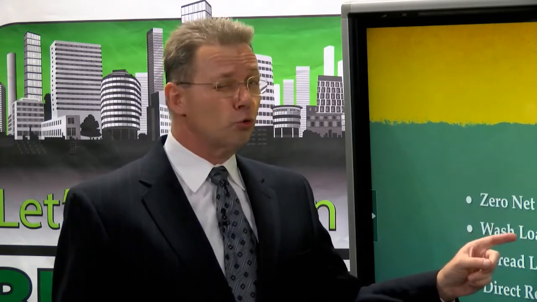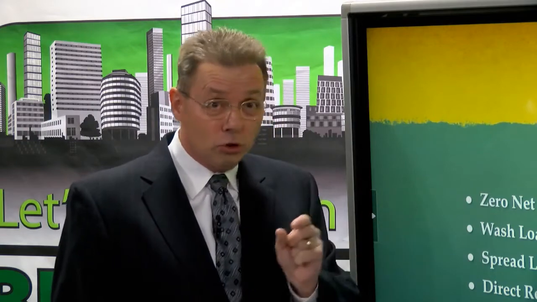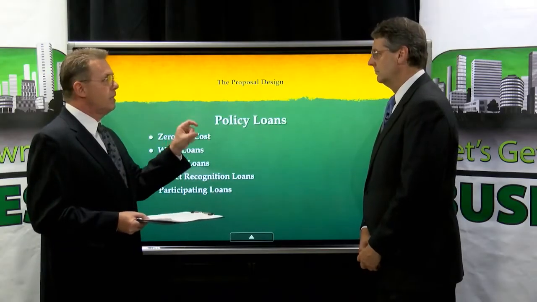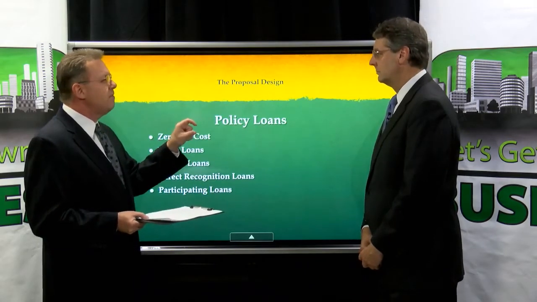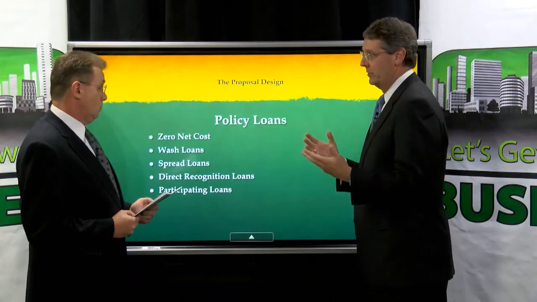Heads up here, not many illustrations actually show the accrued charge over the year because of the time difference. You may get a little bit of an accrual charge here. It never shows up in an in-force ledger that I've seen thus far, but just a heads up, you're going to look at kind of an erosion, small, maybe 10, 15 basis points, but it could happen. Spread loans, Mike? Yeah, and again, you take a look at all these different things in terms of spread loans, what's the difference, and then the impact on the cash value. And again, it goes back to whether it's fixed, variable, all types of situations that you can play in there.